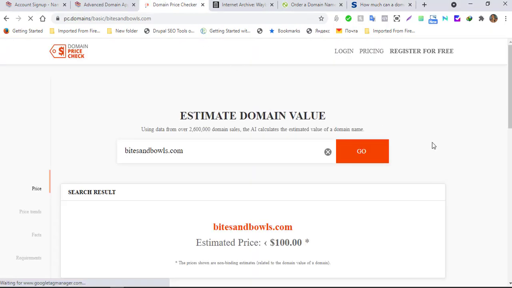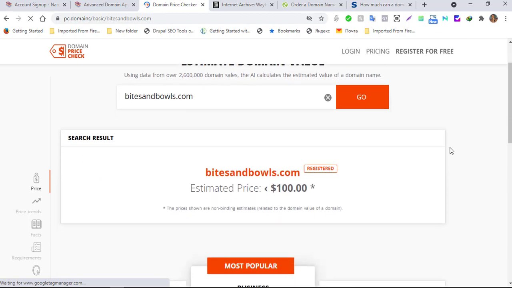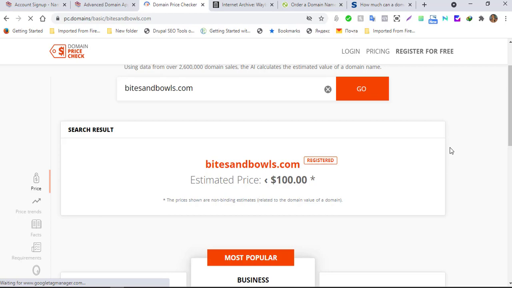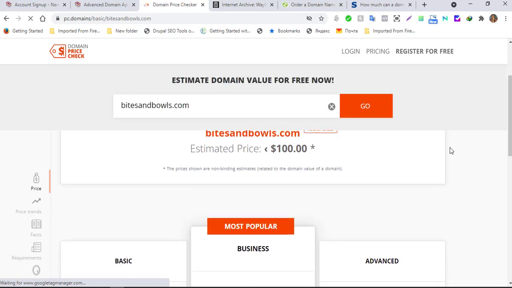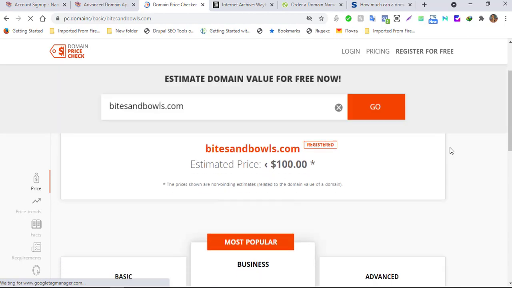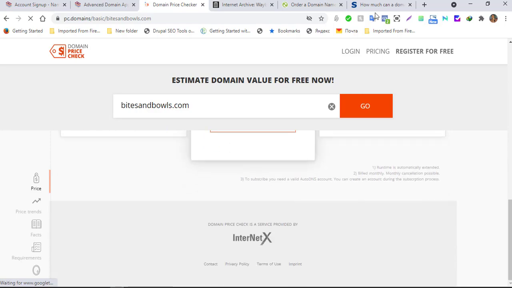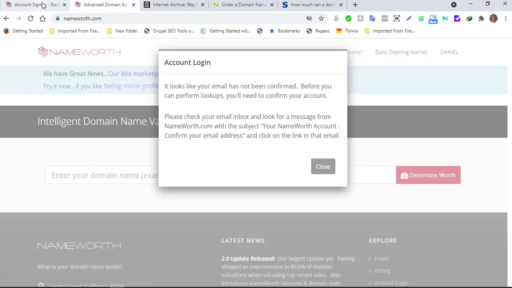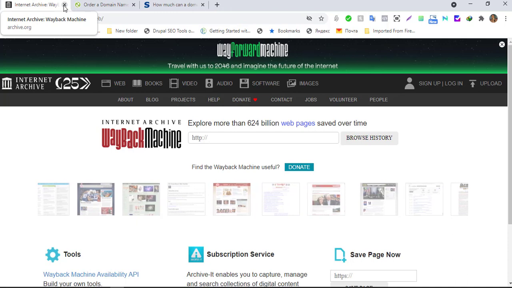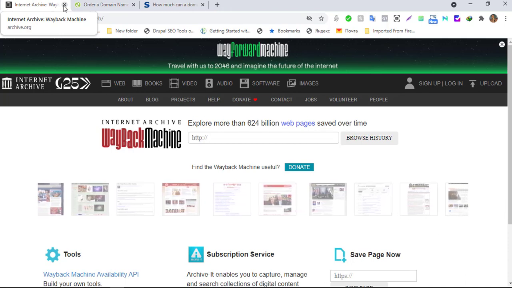Let's see what it's going to give us. It's telling us that the value is less than $10, just like what STBot gave to us. Now we are still not totally done, so you now have an idea of the value of your domain name. Now please note that this is an idea. This is not saying that this is the exact value of your domain name.